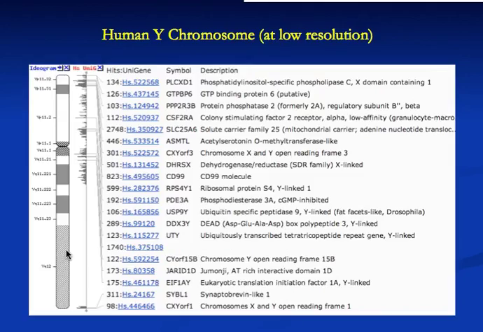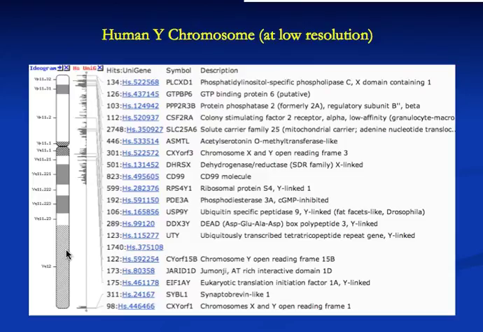Compare this then to the human Y chromosome. There are much fewer genes, first of all, as we mentioned, 230 or so, and they are located mostly towards the top. The P arm of the chromosome, the small arm of the chromosome, has the most genes, and then the Q arm at the bottom has very few genes. There's a whole area there with no genes at all.